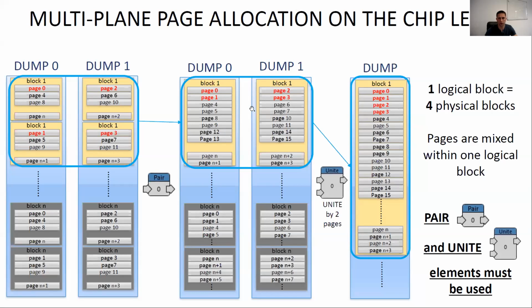After this step, we need to join these 2 dumps, to unite these 2 dumps. How are we going to do this? Since pages go in sequence by pairs, by two pages, we're going to unite them by 2 pages, right? We will take 2 pages from here and place them into the result dump, then 2 pages from here and place them here, and so on. After this, you can see that all pages will go sequentially within 1 dump, within 1 block, and you're good to go further.